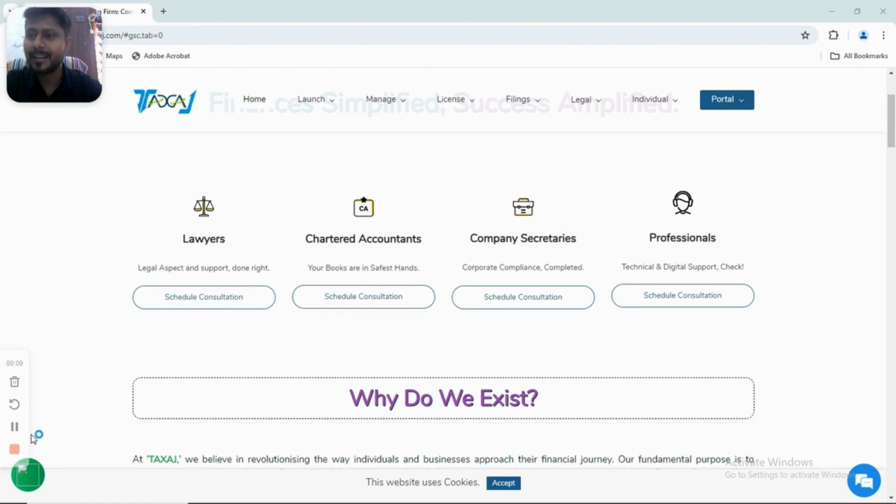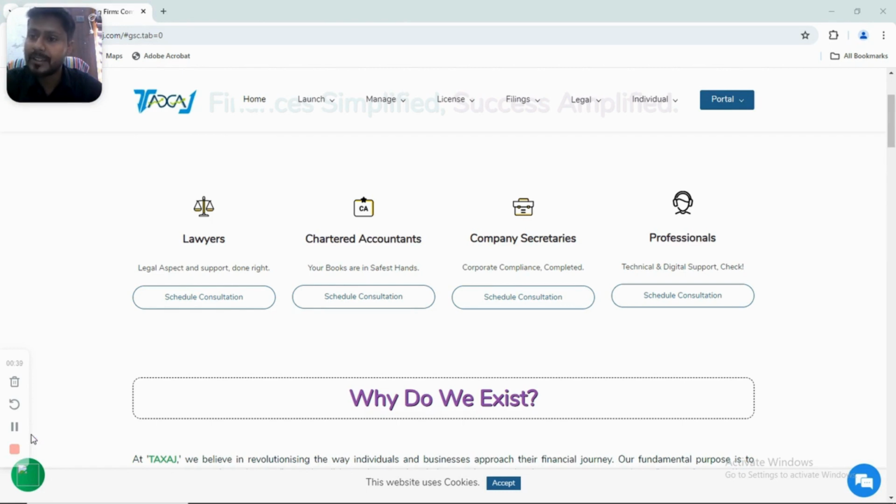My name is Gagan Kalra, and today we'll discuss the difference between a private limited company and a limited company. Both companies have various similarities and various differences. The main difference between the two is the number of members. In a private limited company, there are a minimum of two members which can extend up to 200. But in a limited company, that is a public limited company, there is no such restriction on the maximum number of members, while the minimum members need to be 7.